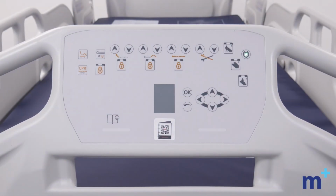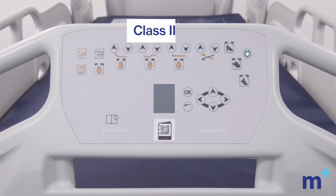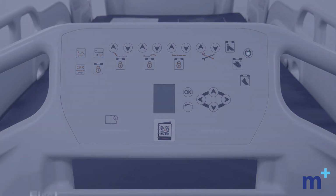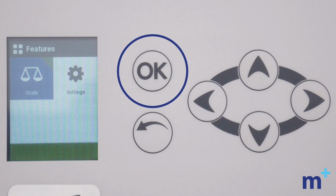The Versatech 700 incorporates Class 3 weighing scales to facilitate easy and frequent patient weighing. Scale controls can be accessed via the Footboard. First, ensure that all necessary equipment, such as pillows and bed linen, is in situ. From the main menu, select the scale icon and press OK to access the scale menu.